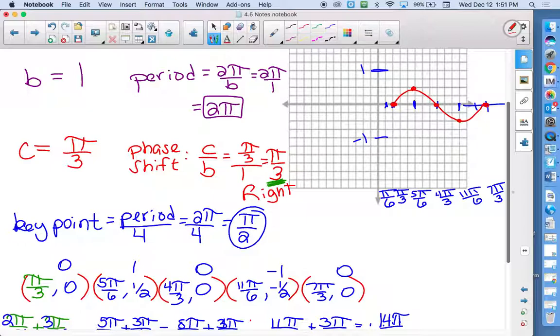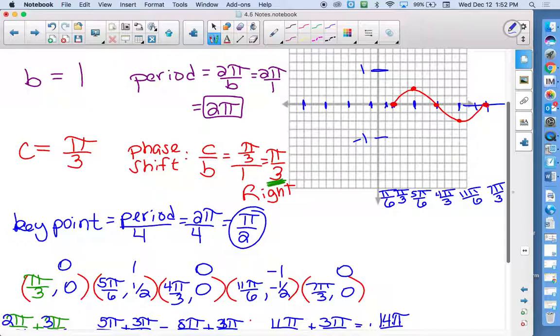Brandon, if you look at every single one of those points, how many spaces are between all of your points? 3. So every point is still equally spaced. So when you move in the other direction, Brandon, how many spaces need to be between every single one of your points? 3. So when I start at this point, my last point, which is really the first point, I need to go over 3 blocks. 1, 2, 3. That's where my next tick mark goes. Count over 1, 2, 3. Another tick mark. Another tick mark.